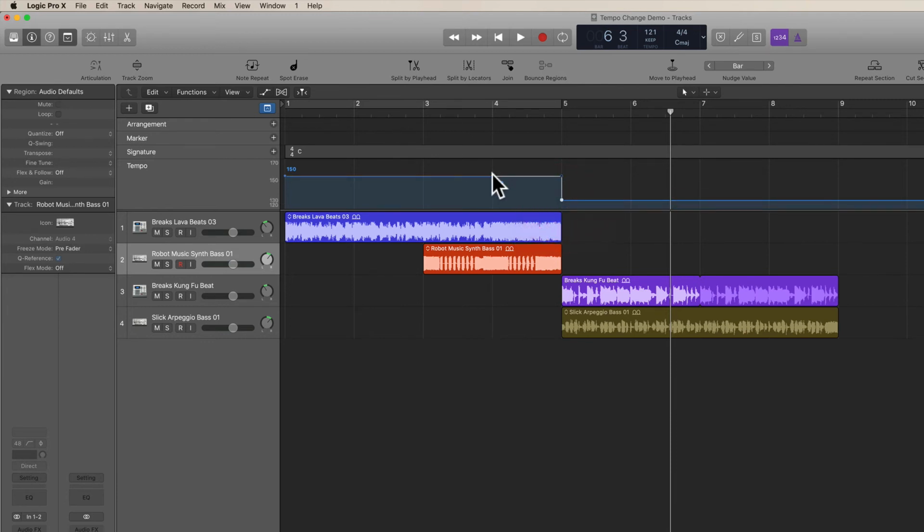You'll notice that now there's that starting point, there's the end point, and now there's this black node between that I can click on and drag to create a slope. It'll pop in place to be perfectly halfway to my slower tempo, but I can also drag this to create a curve, which is a little more human-like, because human beings don't change tempo at a computer-perfect ratio. So it's going to take longer before it's slowing down, but then it really starts speeding up as it gets near. So let's try that. I'm going to put it right in the middle.